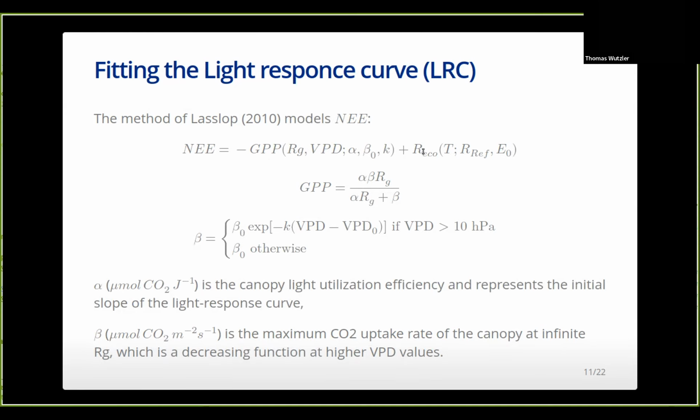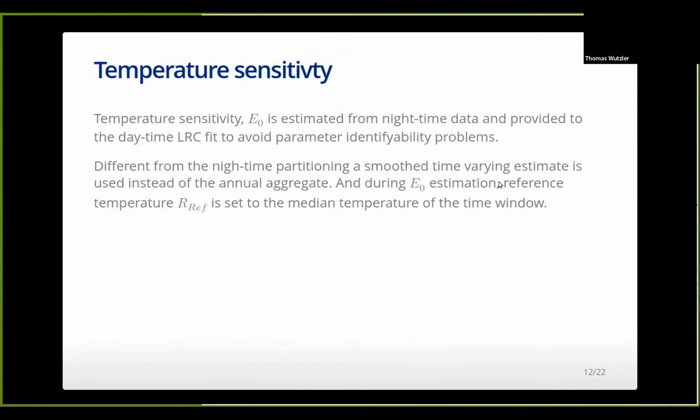And it models Reco based on the nighttime temperature sensitivity, increasing with temperature. And there is also a GPP effect that decreases, like the saturation GPP, if the GPP goes down. It has several parameters to estimate, but overall, it's a model fitting exercise, with radiation, incoming solar radiation and temperature. We still need the nighttime because this temperature sensitivity E0 is still estimated from the nighttime ecosystem respiration.